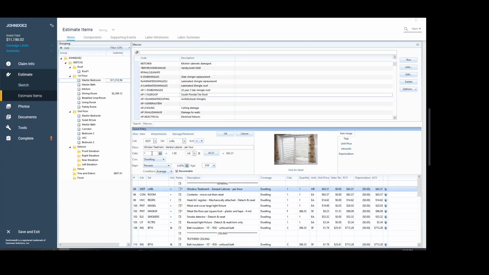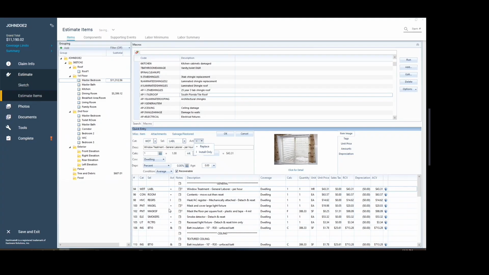And you notice in the quick entry, you have cat code, which I mentioned earlier in the video, category code. You have the selection code, and you also have the action, the attribute. So here in the action code, it asks you, okay, what do you want to do with this line item? Let's click it. Here I have only replace only because it's dealing with a window treatment.